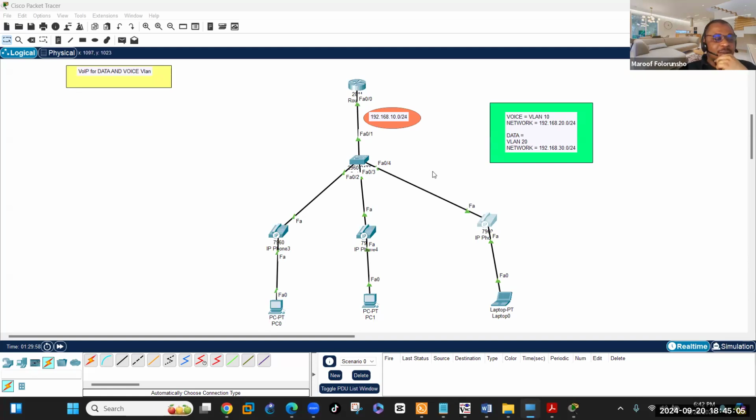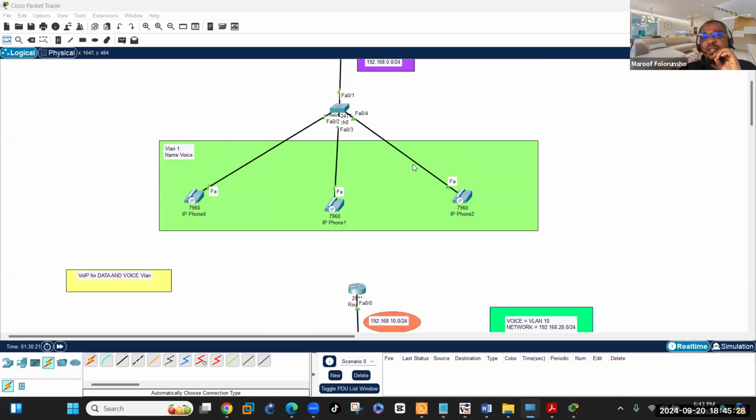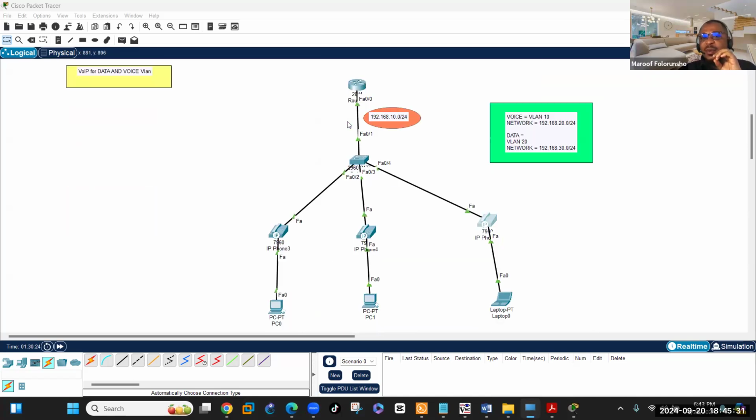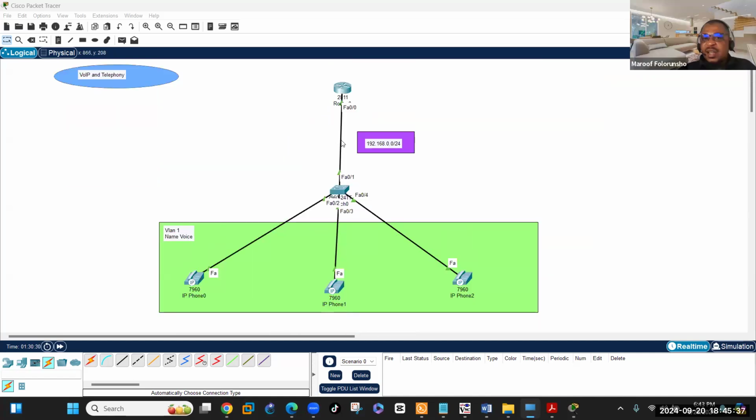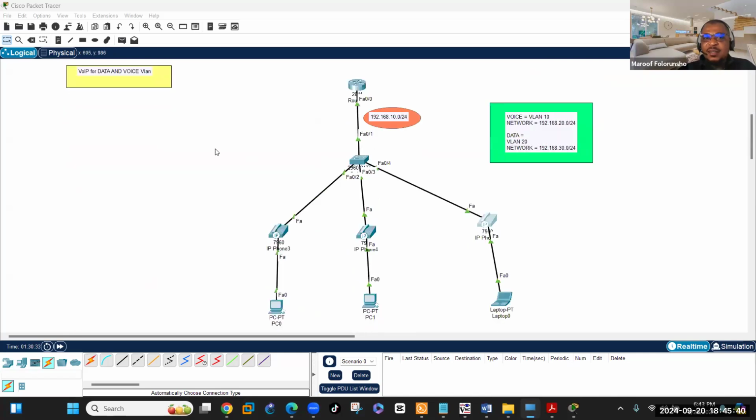Please go over it. Because tomorrow's class, I'll be a little faster because it's the same thing we are going to repeat. The only difference is that we're going to add another layer of configuration called dial peering. We are going to do another topology, but this topology here is the same thing as this topology here. The only difference is that this one has a VLAN. This one doesn't have a VLAN. This one has VLAN configuration. It has two VLANs, rather. That's the difference. So we configured another layer of configuration here called sub-interfaces.